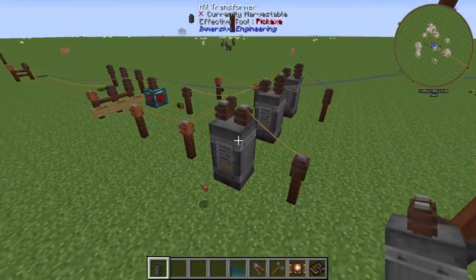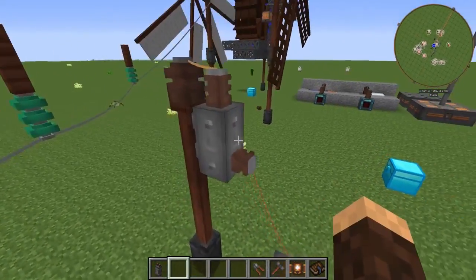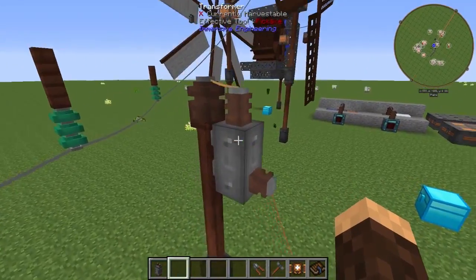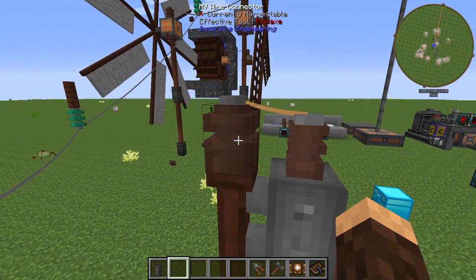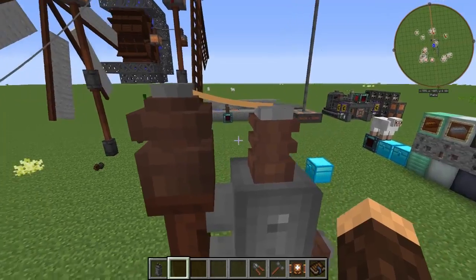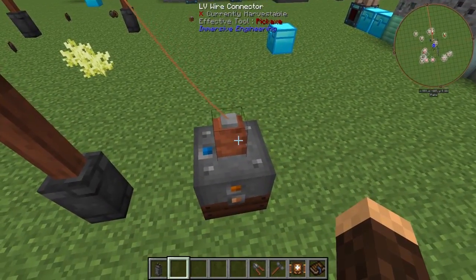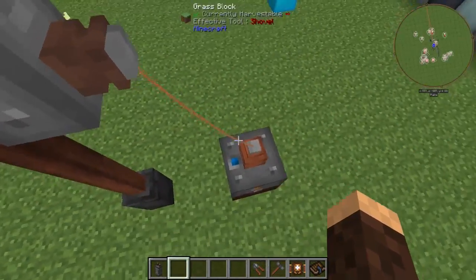Now, the HV transformer can only be placed on the ground. And the difference between this guy and the HV is this guy can only transfer medium voltage to low voltage. So as you see, I have a medium voltage connection here, and we hook the wire from this to the top, and then I have a low voltage connection here, and it hooks from right here to right here.